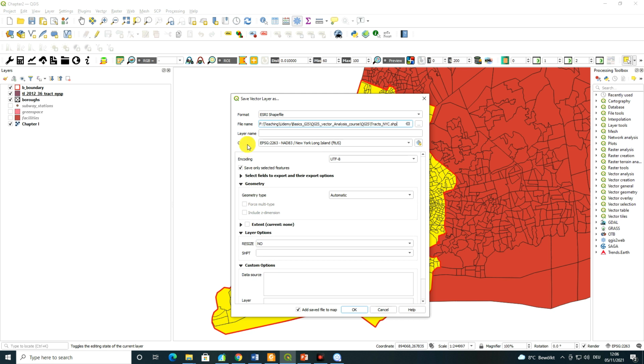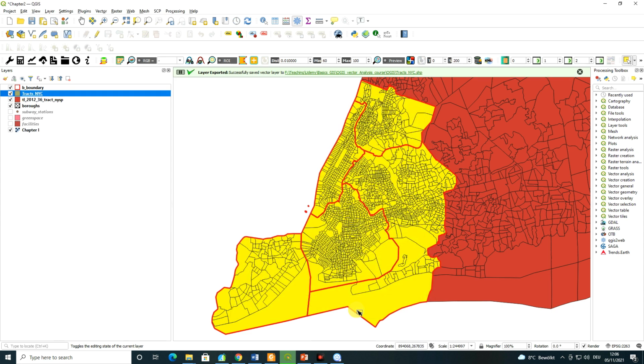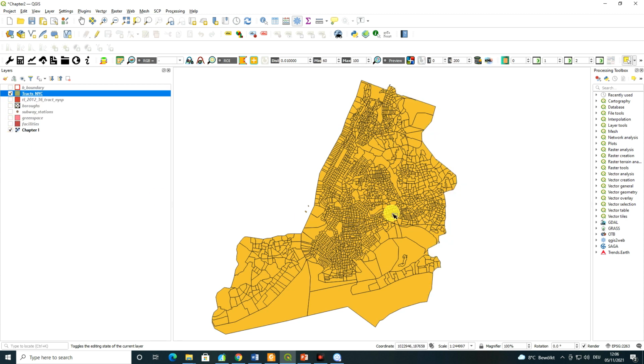Automatically, the coordinate reference system will be the same as the native file. So if you agree with this, you don't need another one, you could use the default one, and for us it's fine, and we click OK. While executing this command, you can see that a new file has been added to our canvas.